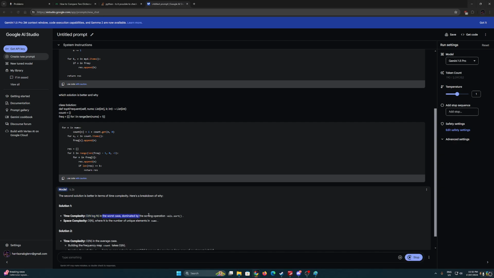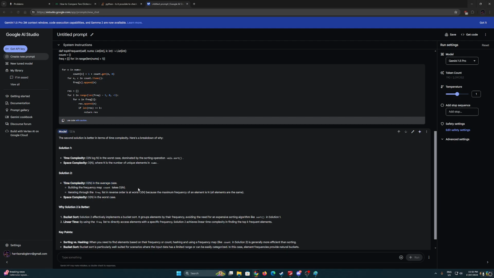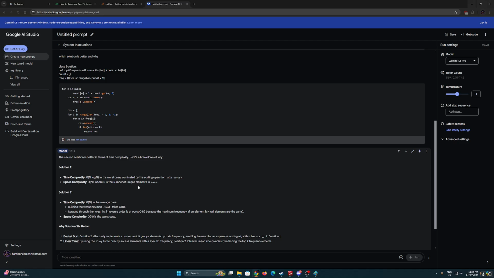So n log n. Yeah, so the sorting operation isn't great. And they're doing it in O(n). Building the frequency map count takes O(n) time.